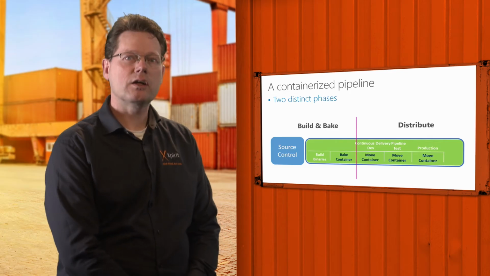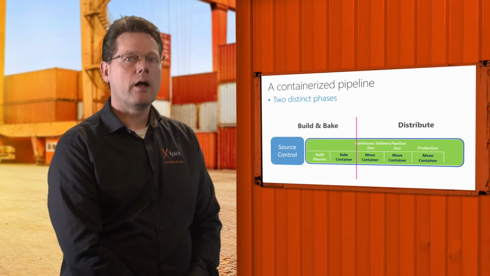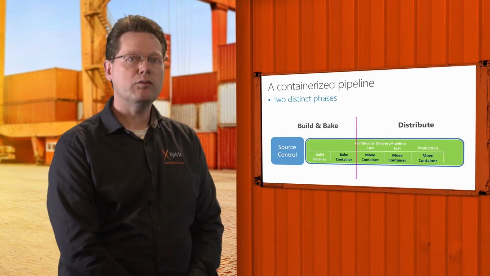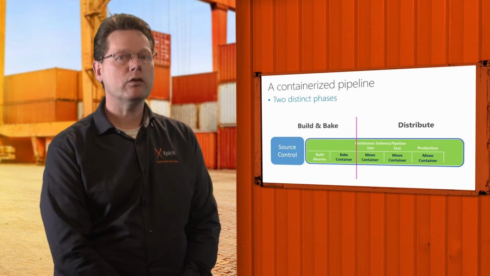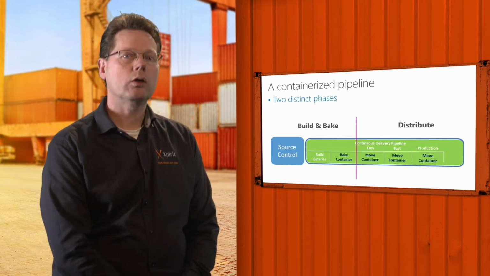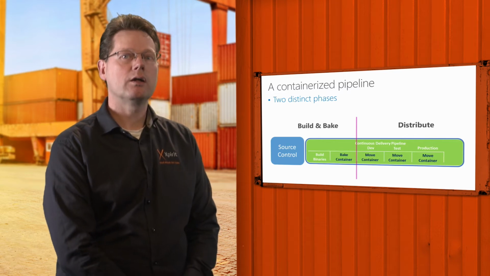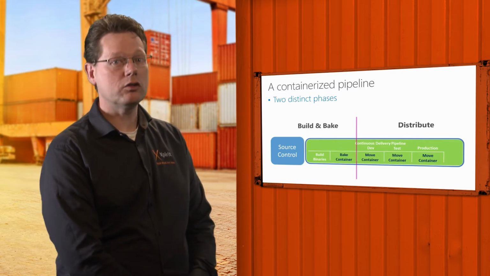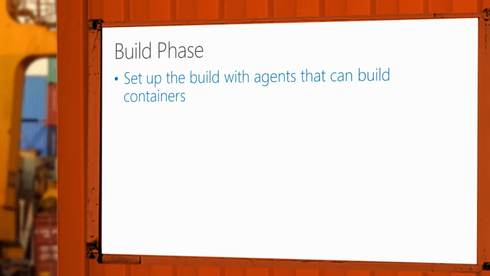The second phase is the deployment of the container, and it can be done to any environment where we want to test or validate our product. We call this phase distribute. Finally, you deploy it to production stage, where the software gets in the hands of the end user, hopefully putting a smile on their face when they see the cool new features you just delivered.